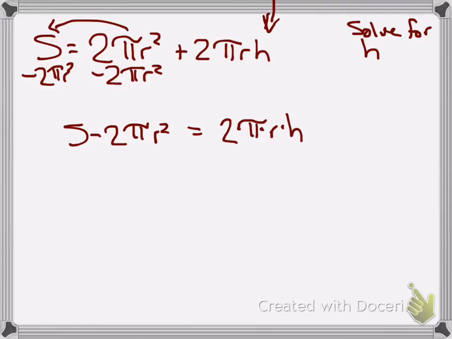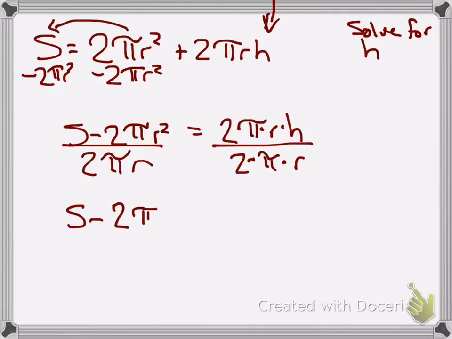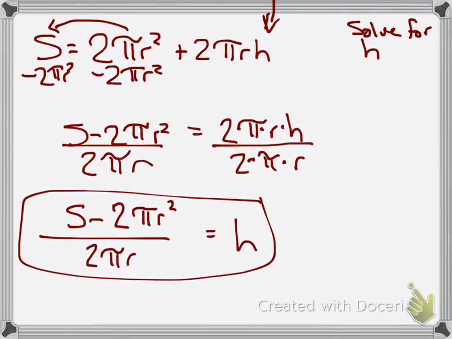Just like if I say 2 times 3 times 4, that's 3 different numbers, but when you multiply it all together, 2 times 3 is 6, times 4 is 24. So I could treat it as 24. Well, the same thing here. 2 is a number, pi is a number, r is a variable in place of a number. So treat them all as numbers, and so let's divide. We divide, and we're done. Don't try to sometimes simplify these or go all crazy. There's going to be ways we'll learn about how to simplify, but right now I just want y'all to work with them and come up with the answers.